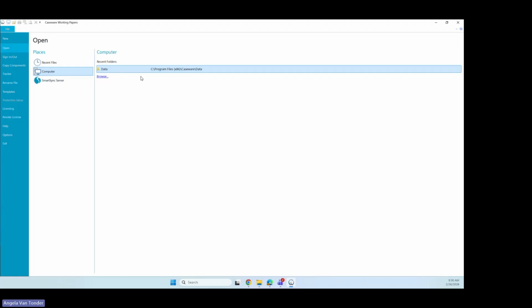I just want to point out that Caseware files are by default saved in the C drive, in Program Files (x86), Caseware, in this Data folder. This is the best place to work with your files, and we ask that you save your files to the Data folder. If you, for example, get a file from an external source, save it to Data and run it out of there. It is the best place to run your file. If it's somewhere else on your machine, it can still work, but this is the best. What you must never do, please, is run a file or open a file out of a network folder.